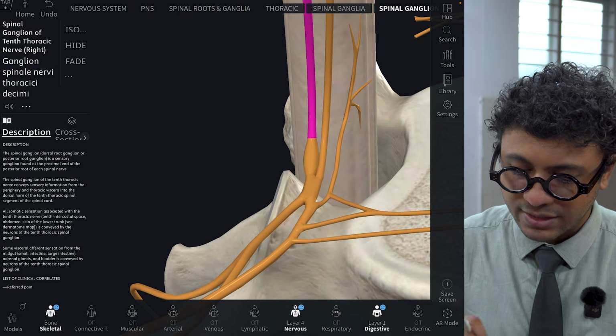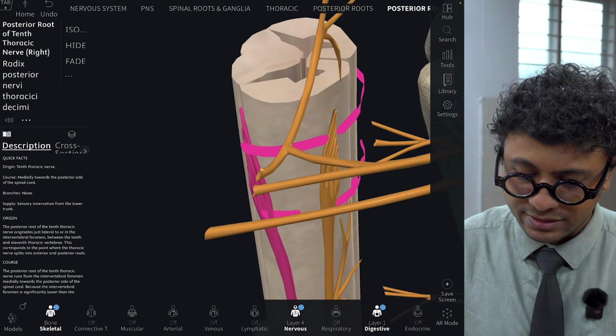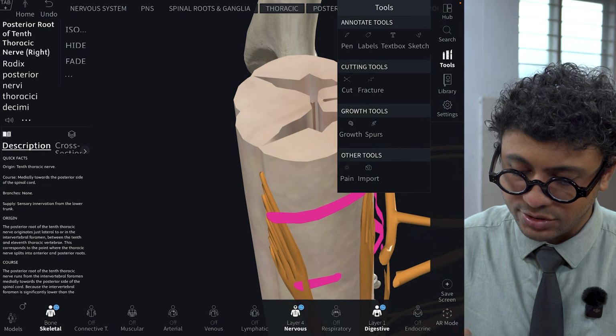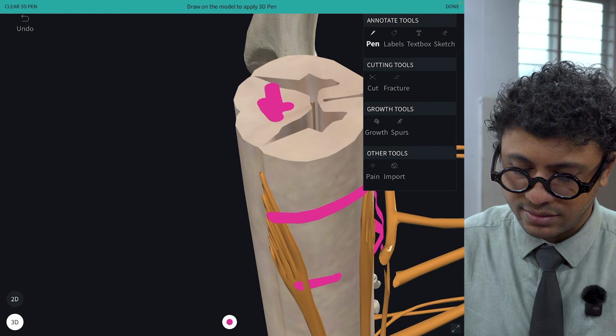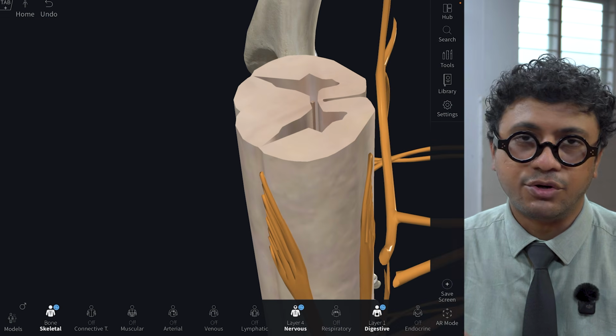It's going to then ascend via the posterior rootlet of the spinal nerve, the posterior root and the rootlets, and then finally emerge and meet the partner at the posterior horn of the spinal cord.